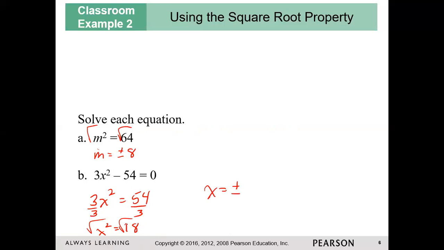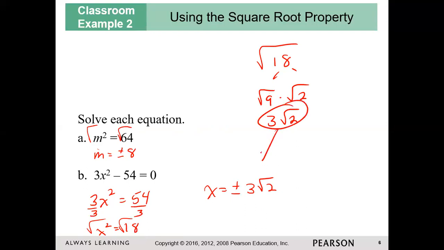Again, you need to make sure that you simplify this radical. It's currently not simplified. This is going to be positive, negative, 3 square roots of 2, using the idea, and I'll do it one more time since we're taking a trip down memory lane here. This is going to be square root of 9 times the square root of 2. Square root of 9 is 3, and then the square root of 2 comes along for the ride. So that's where I got 3 radical 2 from. And of course, it's positive, negative, all right, because we had to take the square root of both sides.